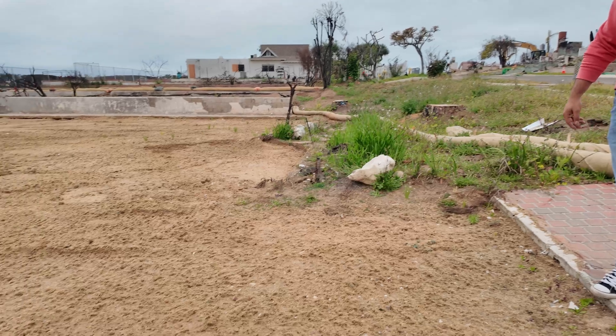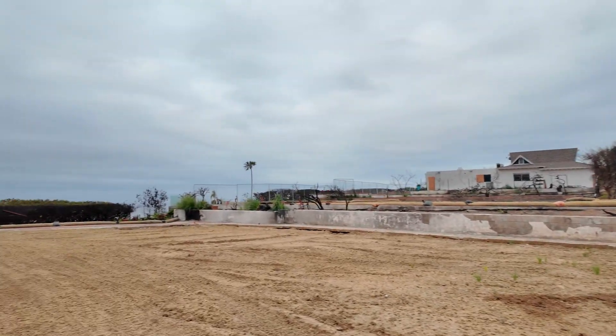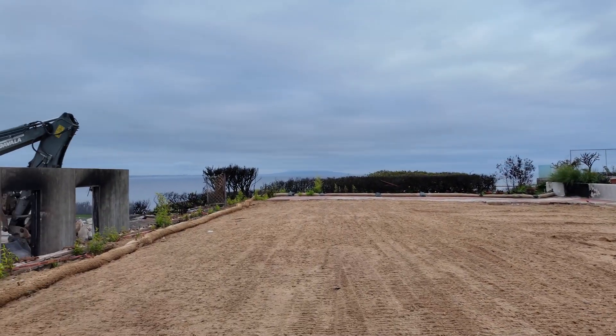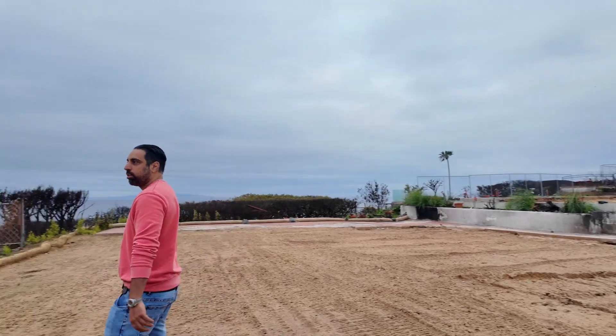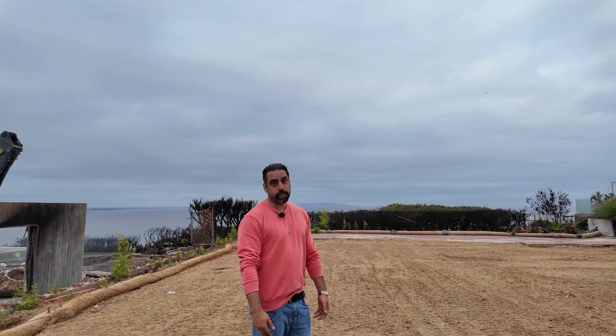A lot of people have soils reports from before that can be updated to 2025, or they'd get a new soils engineer to come test the soil and see how deep the foundation needs to go. Because it's on a hillside, you would need that. This lot is now in pristine condition and ready to build, though it may still need some dirt removed to level everything. Leveling isn't hard — get a machine and cut it. Depending on the soils report, that's where you'll find out if the foundation is going to be expensive or not.